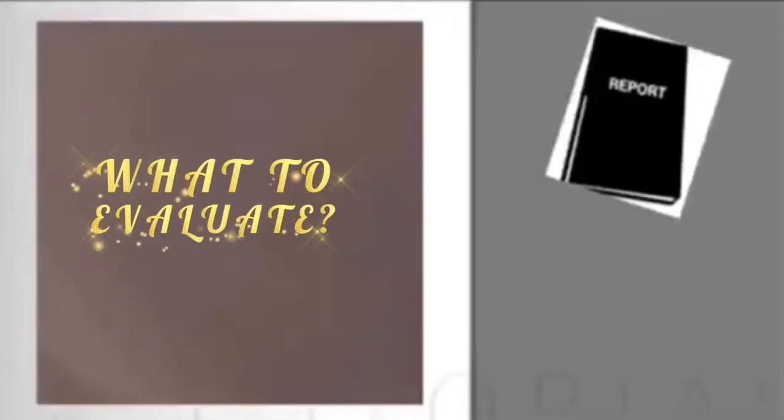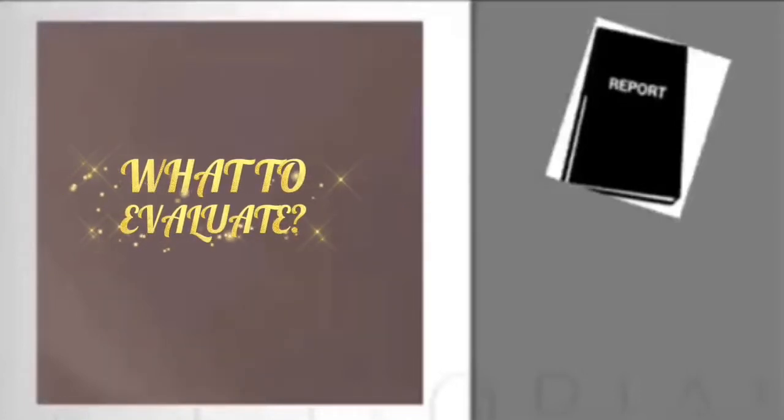So let us proceed on what to evaluate. So the first one, we have effort. In measuring the efforts exerted in the project, the trainees use the input evaluation type which identifies available resources both in human or personal, material resources such as money, educational tools, methods or techniques, and the activities undertaken. The second one is effect. In assessing effect, trainees and the like measure the outcomes of the efforts made.